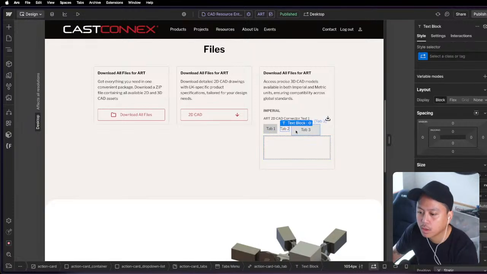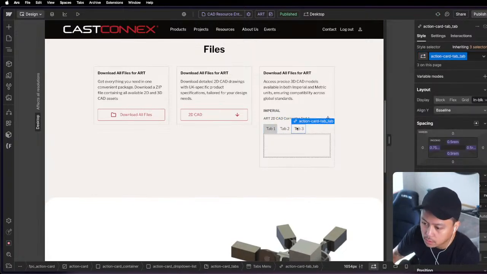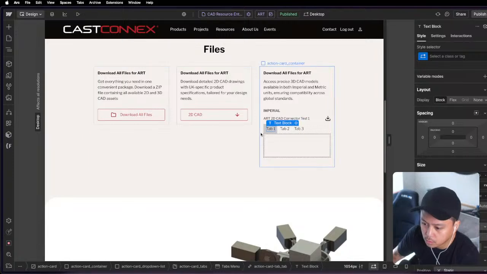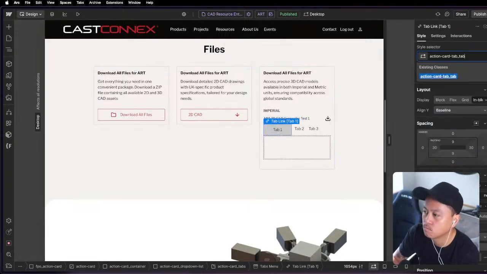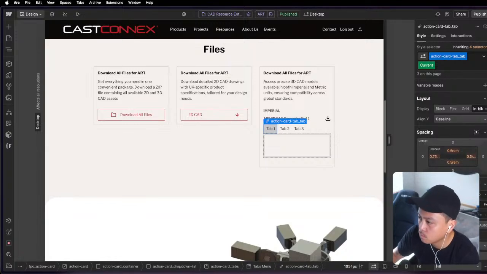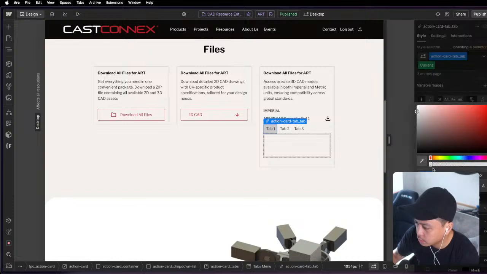Okay, so let me just go ahead and apply that class to the rest of the classes. This one's current. All right. The current really is trying to have that background for some reason.